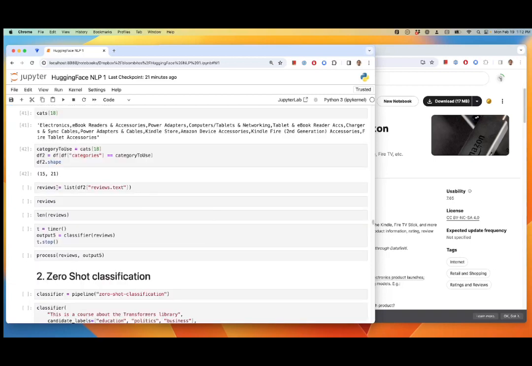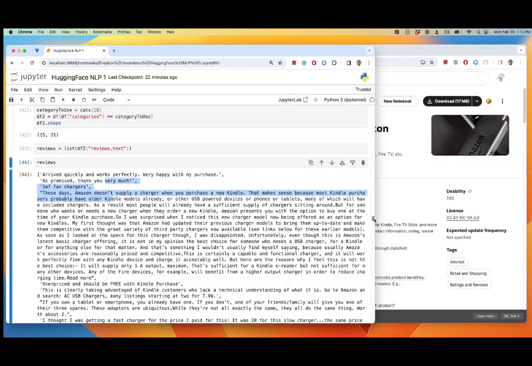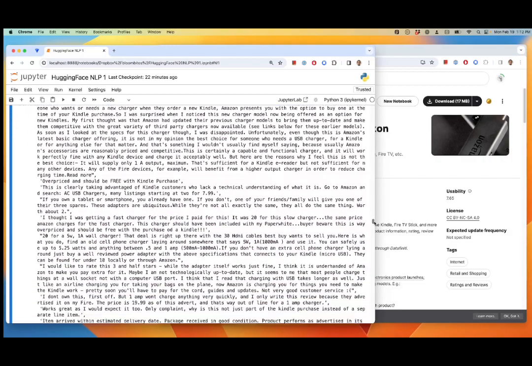And I'm going to say, hey, let's take a list of reviews and let's go into that second data frame with the single category, and let's get all the reviews and make them a list and just print them out here so we see them. These are the 15 reviews there. So no longer do we have all those extra columns. Now we just see the reviews.